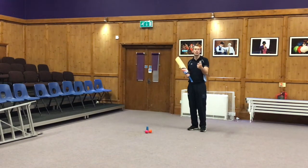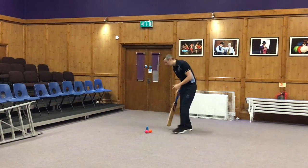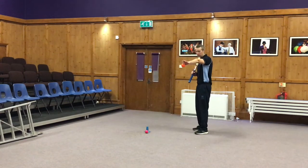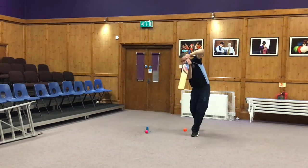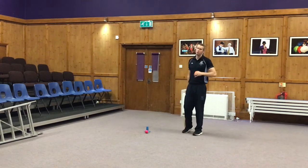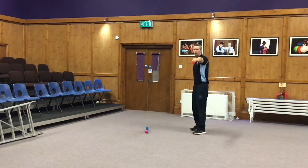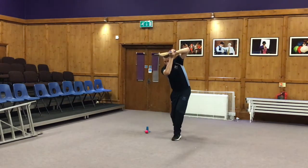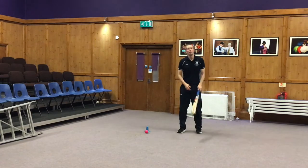But when we're playing cricket, the ball is sometimes at different heights. So the first feed we're going to have a look at is a drop feed. So you have your hand out in front, you drop it, you wait for it to bounce, and it's on the second bounce that you're going to hit it. If you try and do it on the first one, you're not going to get in position quick enough. So hands out, drop, 1, 2, step forward, and hit our drive.